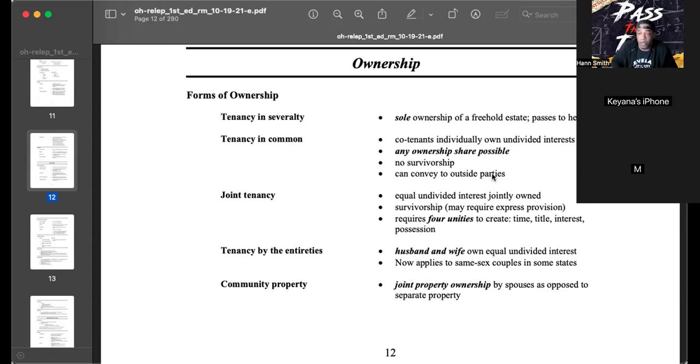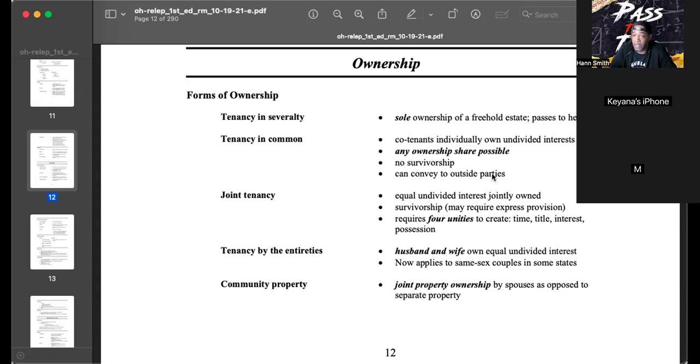Now, here's what I would do if I had a tenancy in common, knowing that if one of the people dies, it could pass on to their heirs. I might do a first right of refusal to buy that interest, for the other members in the structure, because I might not want to deal with my brother's kids, or my coworker's family, or a friend's family, or my friend's kids for that matter. So I'm probably going to see if I can set it up so the other tenants can buy that interest. That's not going to be on the test. That's just describing more how that ownership could be.